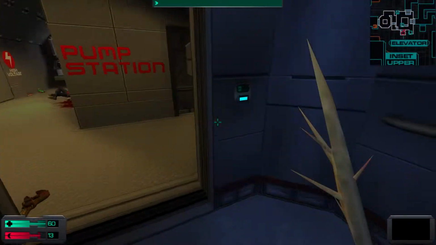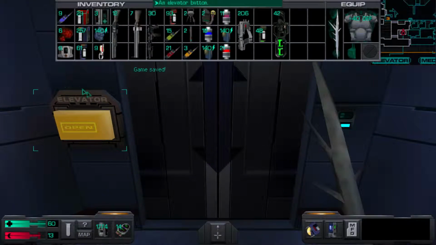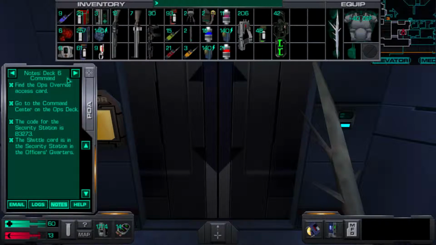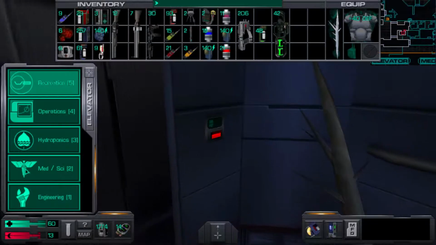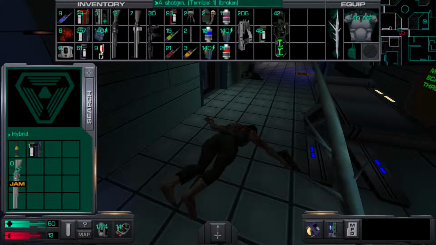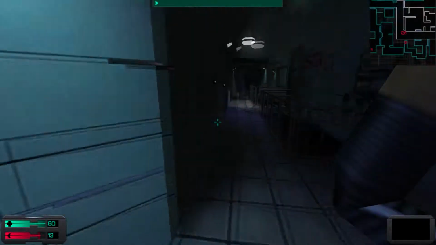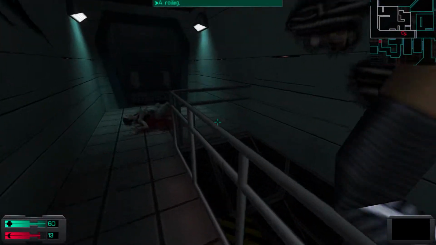Going to the command deck. Which was, I think, the 6th deck. Wasn't it? Well, I guess we'll see. Command deck, deck 6, right. Oh, whoops. Guess we're going to deck 2. Armory? What the hell, armory? I don't remember an armory in here. What the hell?